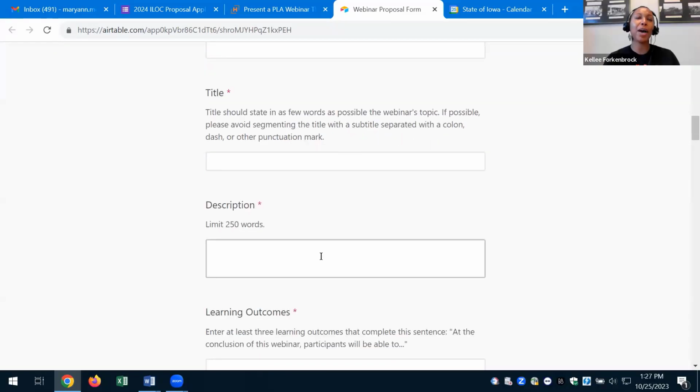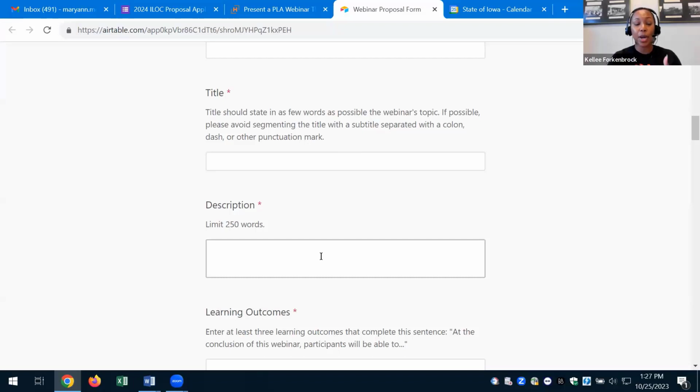Yeah. And think about the titles, and also when you're presenting a proposal and preparing the title and the description, think about some of the past conferences you've attended. Think about what caught your eye about those conference sessions, titles, and descriptions. Right. Were they short? Were they to the point? Did they include an action item?